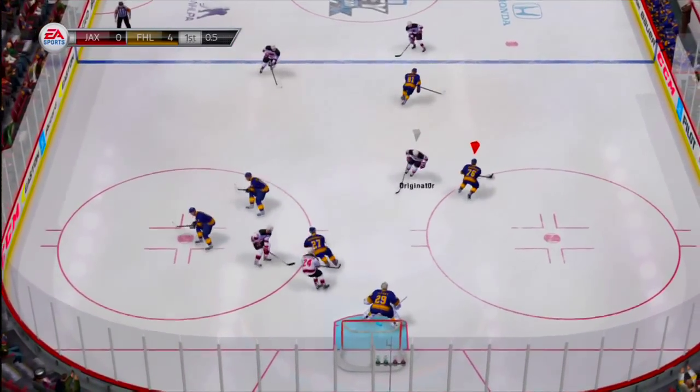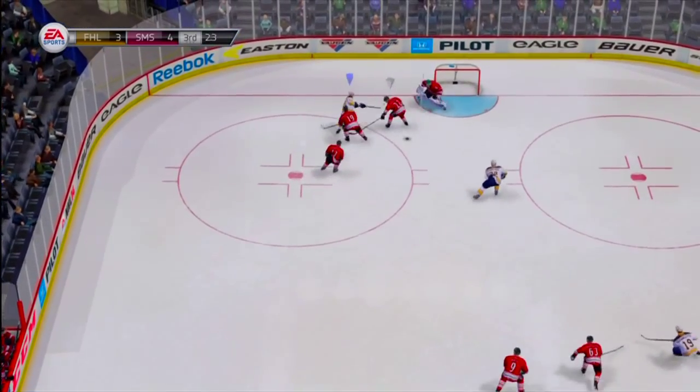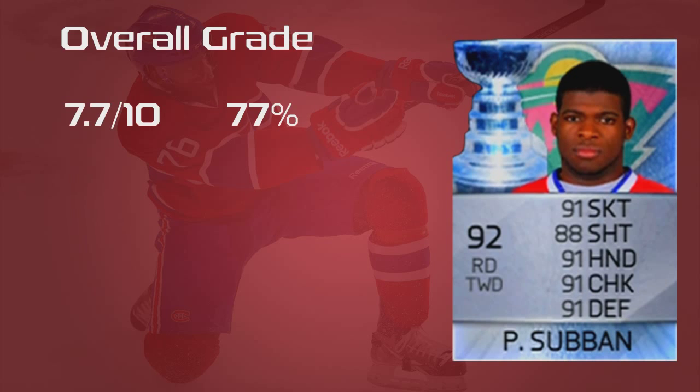I believe this is the most important thing in a defenseman, especially in this game where so many people try to force passes as their number one way of scoring. So, this brings his overall grade to 7.7 out of 10, or 77%. That's a B+.